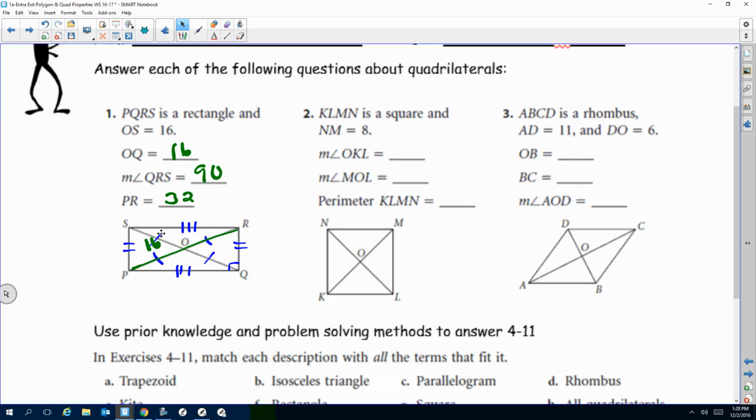So on the next one, they're talking about a square. If I just get my markings, remember, kind of memorize the markings, use your summary sheet, it's easier to see the relationship. So again, the diagonals bisect each other. What else happens in a square? 90 and 45. So we're going to put the 45s in there. And we have a 90 for our diagonals. They're perpendicular. 45, 45, 45. And then all sides are congruent. So I put 2 tick marks there. Okay.